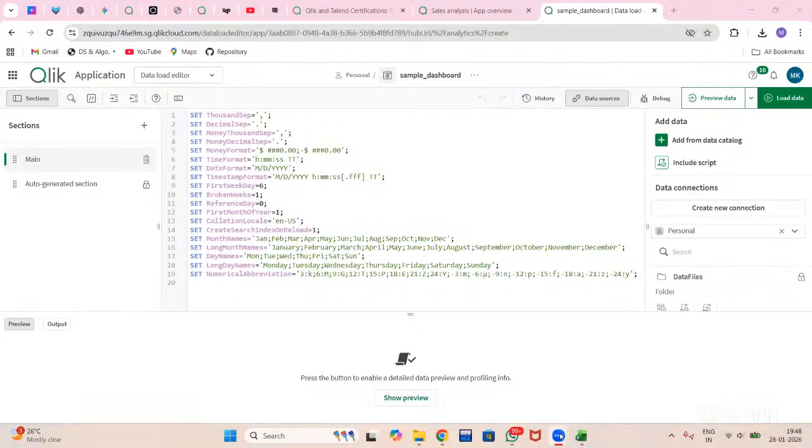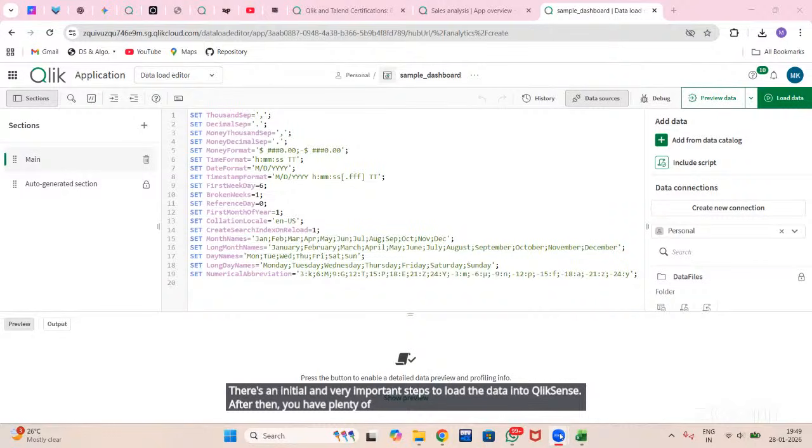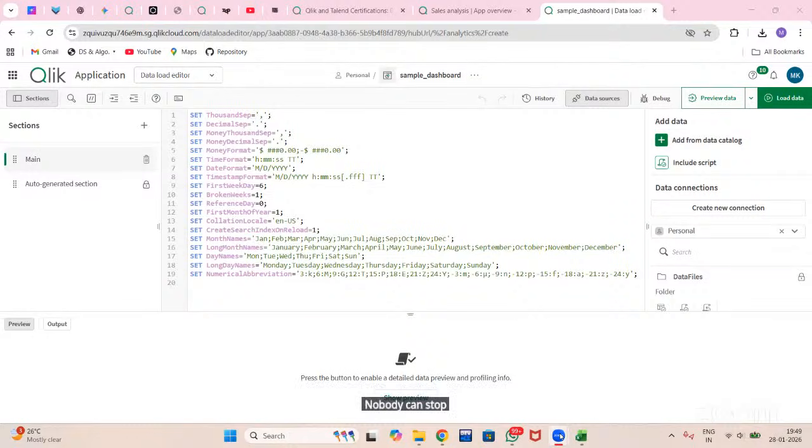Because I want you guys to understand these basic steps, because these are the initial and very important steps to load the data into Qlik Sense. After that, you have plenty of options to create the dashboards, and that depends upon your innovative skills. Nobody can stop you. But loading data is very important. So that is the reason I'm stressing again.